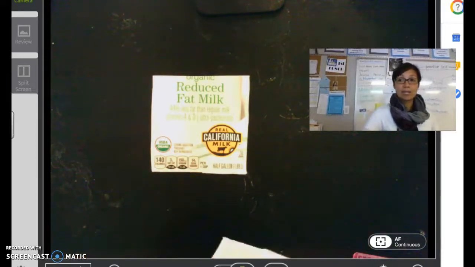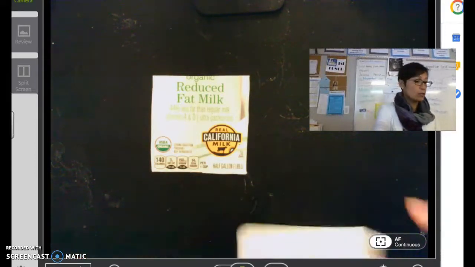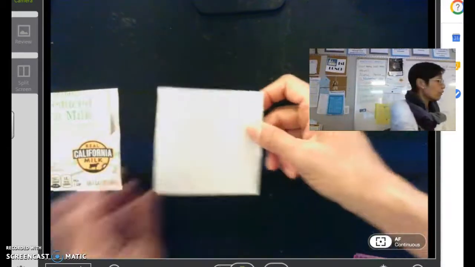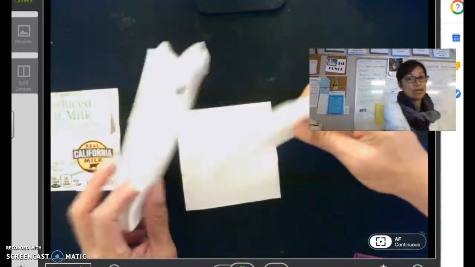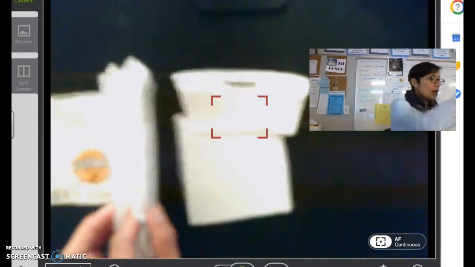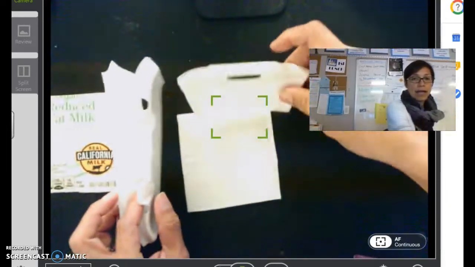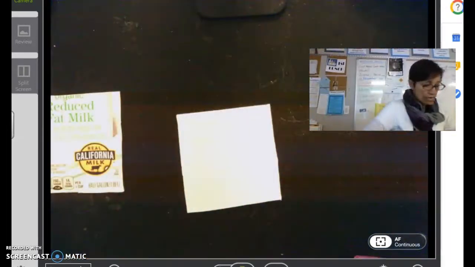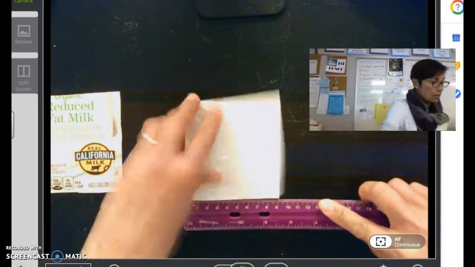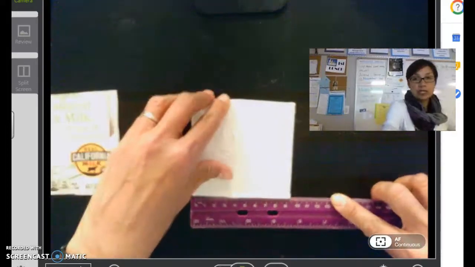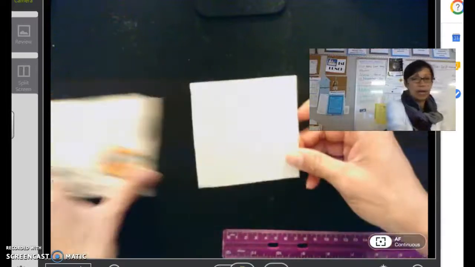Also, we would like some insulators, and some good insulators would be styrofoam. So if you can collect, and best is recycled, recycled styrofoam containers, and if you can cut them to 9 by 9, that would help our students start building right away.